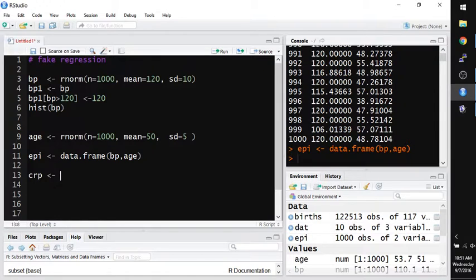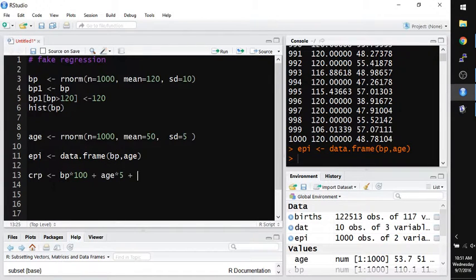Okay, so C-reactive protein is going to be very related to your blood pressure. So it's going to be blood pressure times 100. Again, the scale doesn't make any sense here, but let's say the true coefficient is 100. Plus age times 5. So age is not as important maybe, but the scale is different, so who knows?